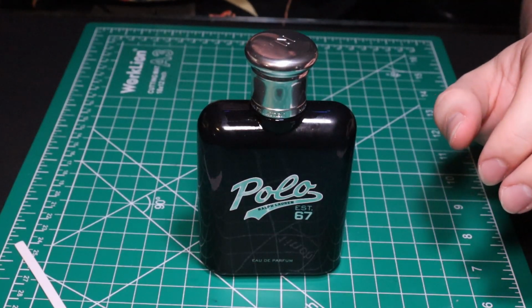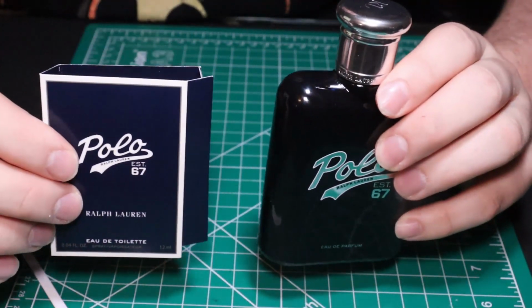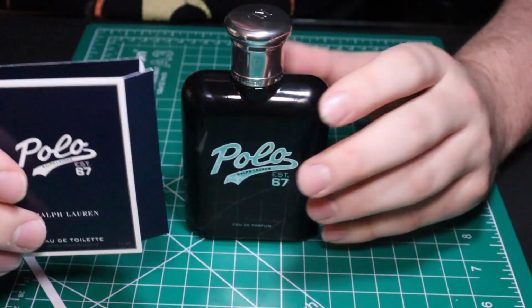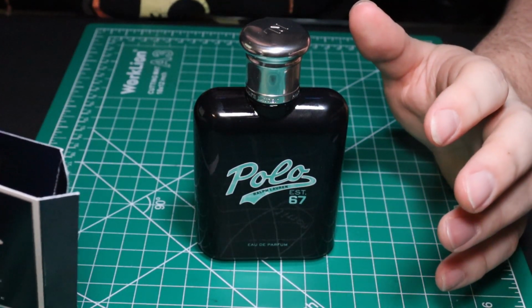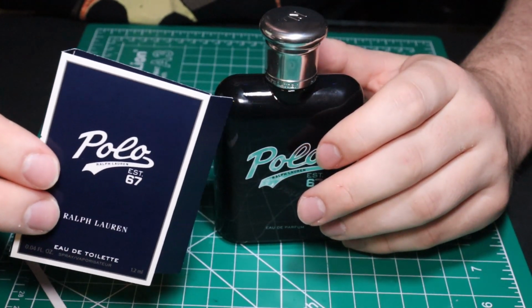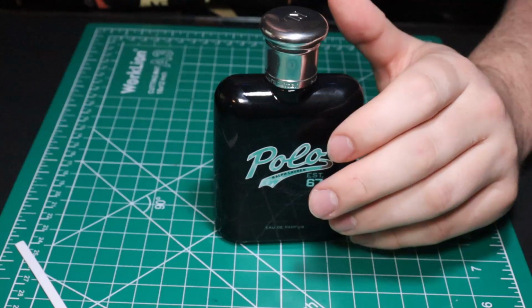So like this, the little Polo EDT sampler versus this EDP, just in the real world, you're not going to smell a difference out and about in life. In a perfume store or in a Ralph Lauren or mall or whatever, you will notice a difference, but it's not so extreme that it's worth paying an exorbitant amount more money for the EDP versus the EDT. So if you can find this at a discounter and you just want this smell profile, go for this. That's kind of my opinion right off the bat.